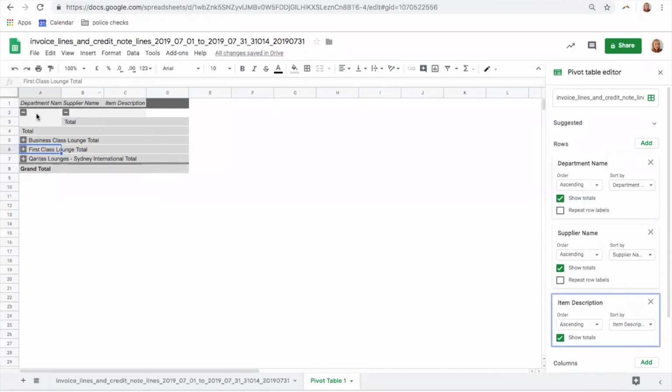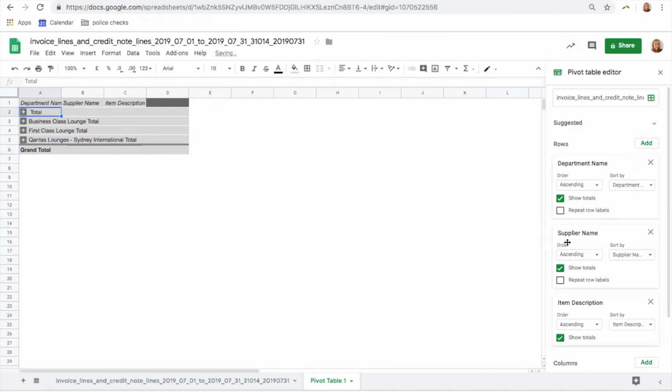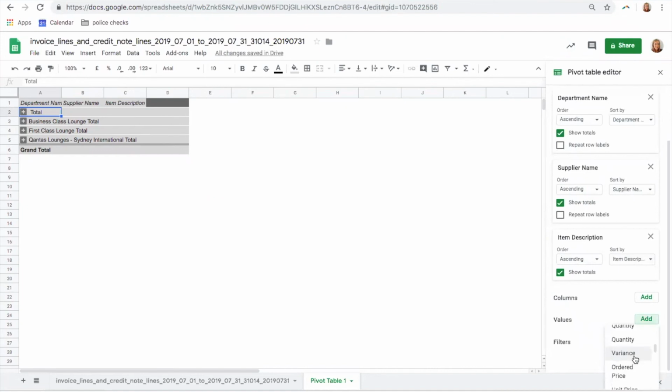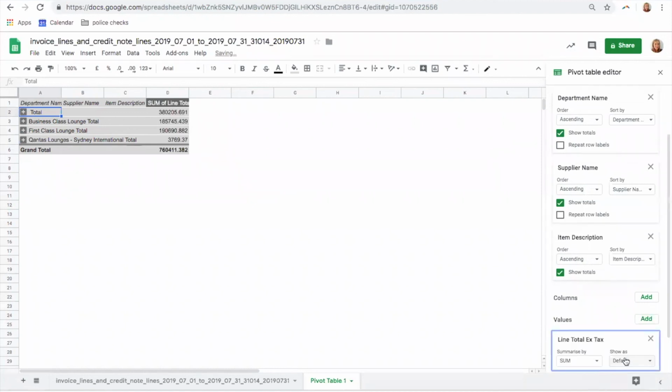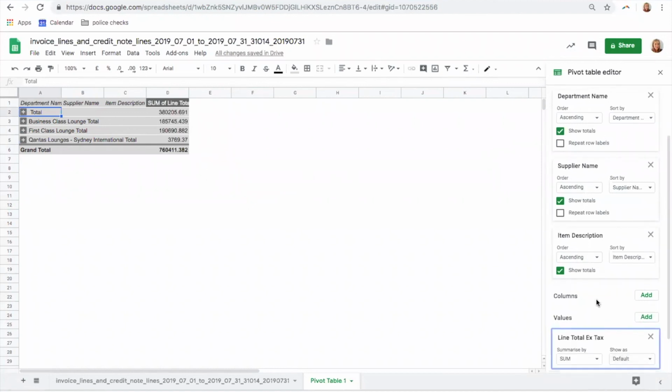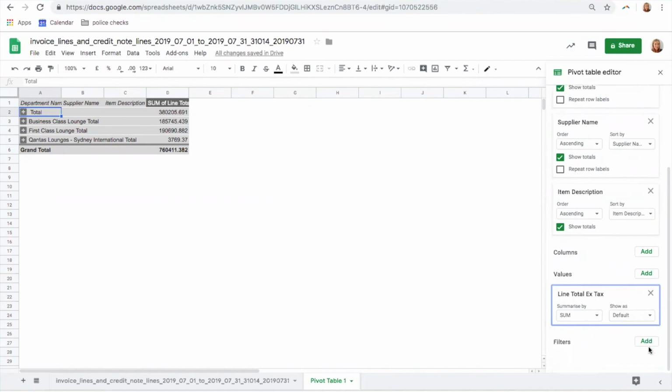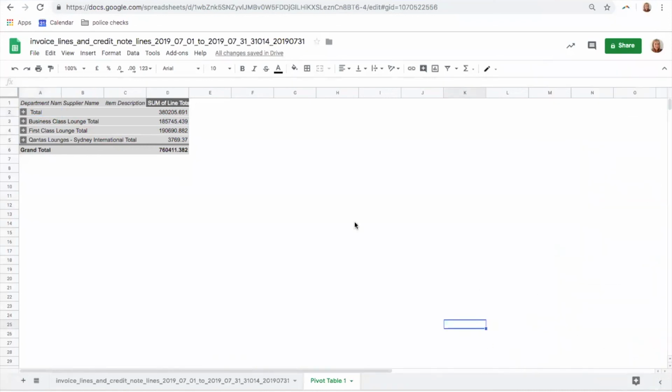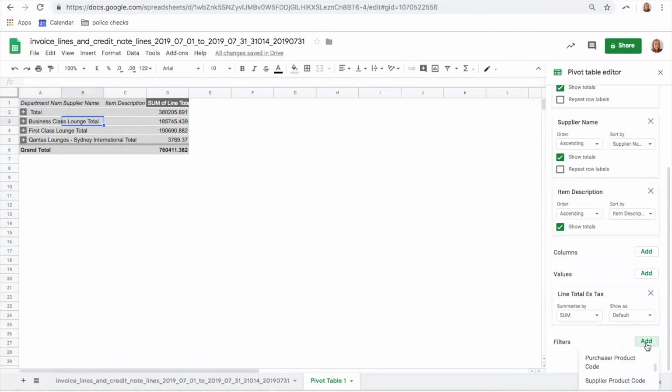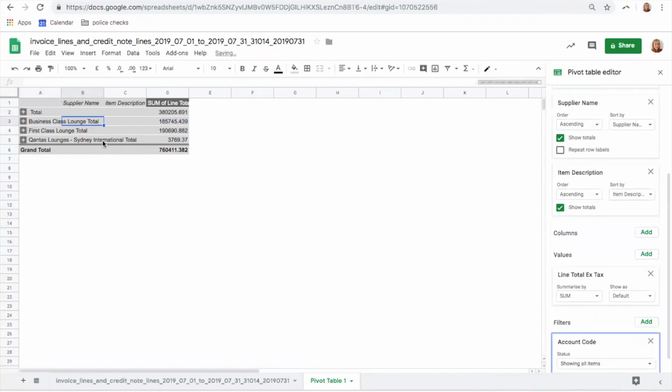And then I'm going to do values. I'm going to do line total ex tax. And then in the filters, I'm going to add the account code. Where is it? Account code.